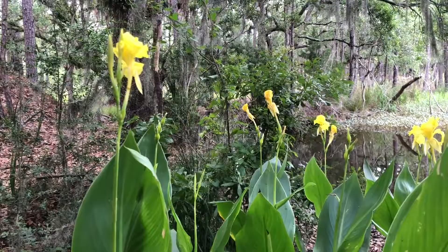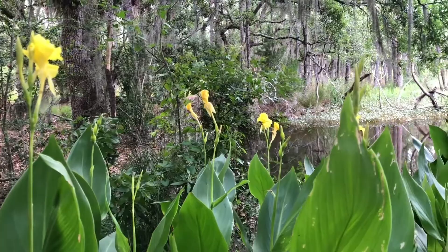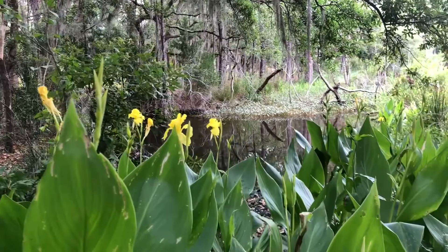The wetland plant blooming behind me is Golden Canna. Canna flacida is the scientific name, and it actually gets that name because if you cut it for a flower arrangement, it very quickly gets kind of floppy and wilted. So not great for cut flowers, but beautiful in its natural environment.